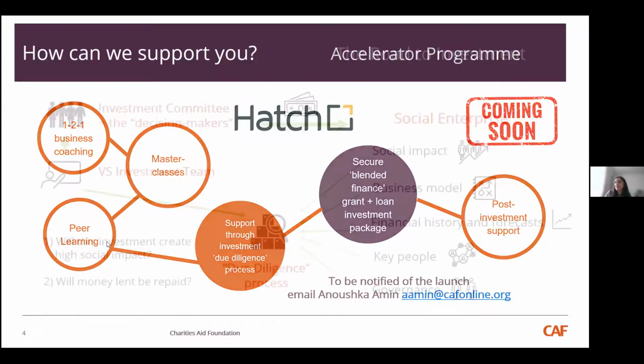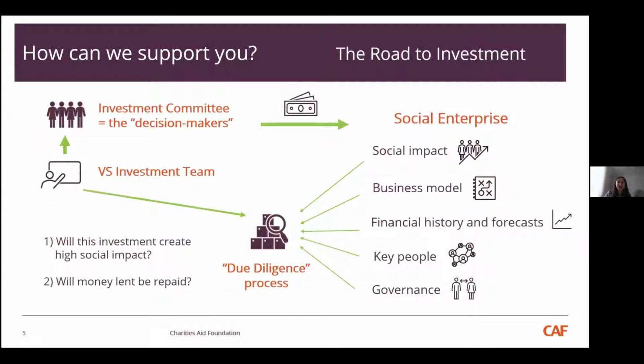So in the meantime, how can we support you on the road to investment? We have existing funds that we obviously lend from, and I just want to talk a bit about our process and how we design that practically to make it as supportive as possible. So how it works is we, the investment team, present investment proposals to our investment committees. They have the final decision-making power. The committees are usually made up of independent members from outside of CAF and some senior people within CAF.